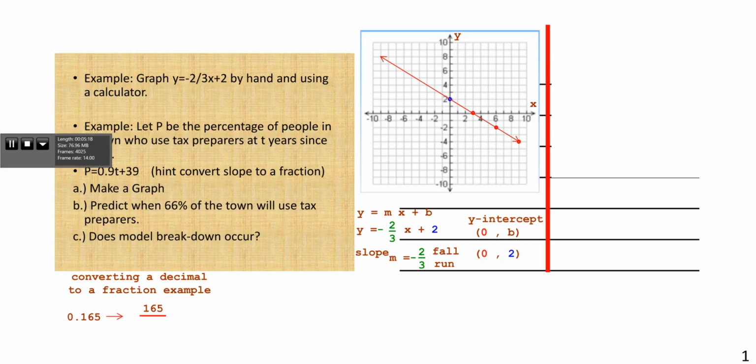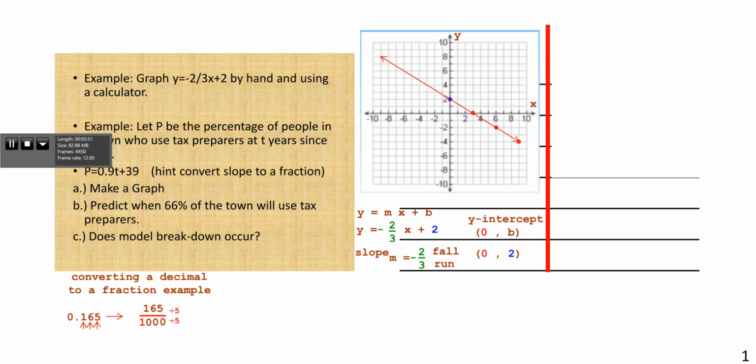And now, however many numbers after the decimal, but first, we put a 1 always at the bottom. Always put a 1 first. Now, however many numbers after the decimal, you're going to add the zeros. So after the decimal, there's 1, so we add a 0, 2, so we add another 0, and 3, so we add another 0. So for this case, we get to add 3 zeros. So it's 165 over 1,000, is what our fraction would be in this case. And we always want to remember to simplify if possible.